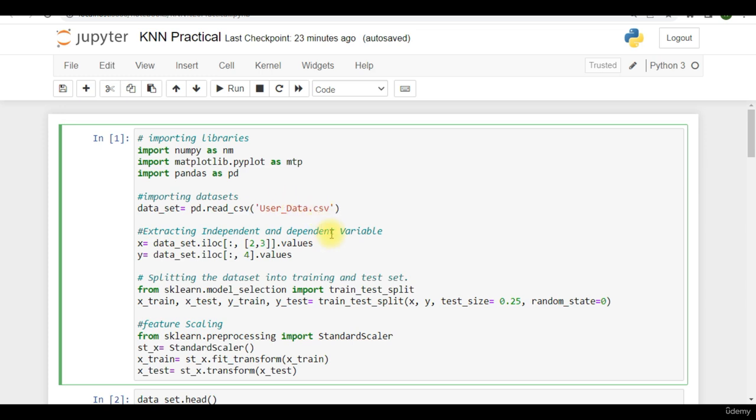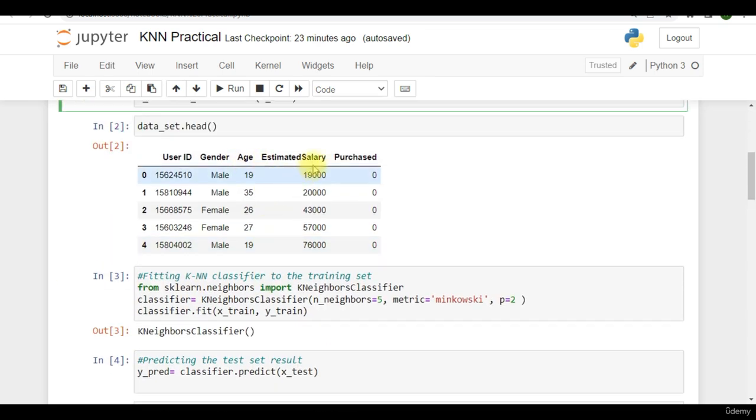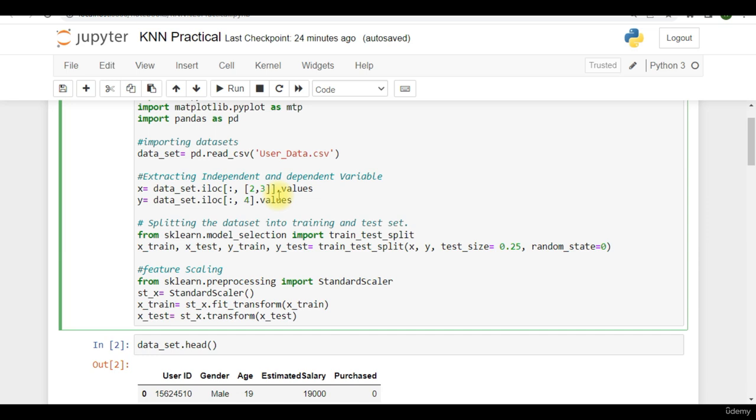Now I'm extracting dependent and independent features. First, have a look at the data set. We have gender, age, estimated salary, and the target that we are predicting is purchased. So we have 2 categories, purchased or not purchased. If we have 0 in the purchased column, then the customer has not purchased, and if we have 1, then he or she has purchased. Then we are separating the target and independent features. Now we are using sklearn.model_selection train_test_split. I'm using 75% of data for training and the test size is 25%: X_train, X_test, y_train, y_test.